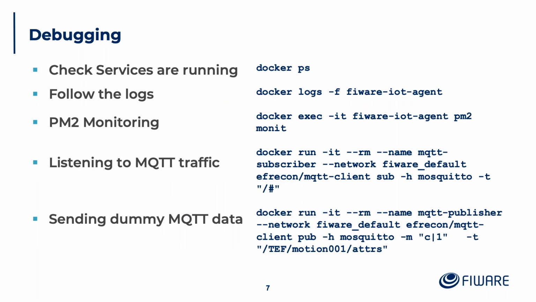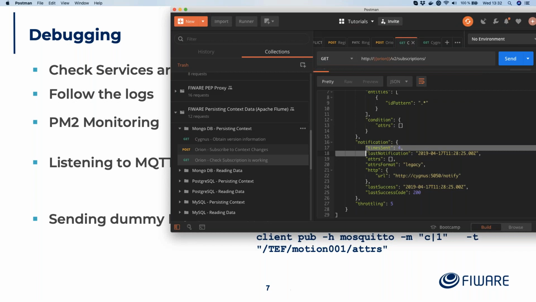So when we're debugging, there are various things which we can look at. As I said, we just showed the logs and the PM2 monitoring. Docker PS will just say which elements are running. You can also do things like intermediate listening to MQTT traffic. You have something which is just sniffing on the system, just saying what's coming through. So you can see that data is being posted or data is being received. The other way which you would obviously do things is by, say, sending stuff through Postman.